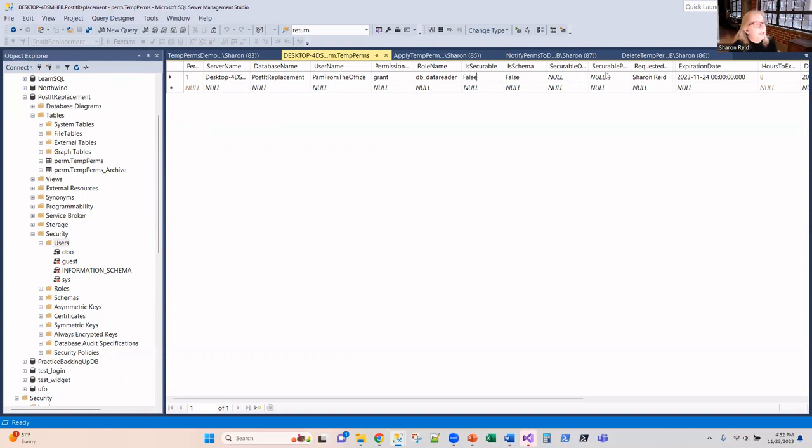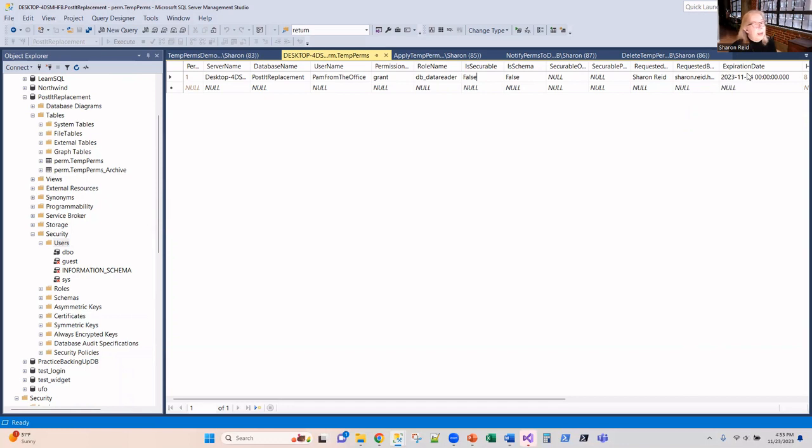Don't need to include the securable objects because it is not a securable. Here's where I include who requested it, so the person that put in the ticket and their email. Their email, so that way it can automatically send them an email when they're coming up to that expiration time.